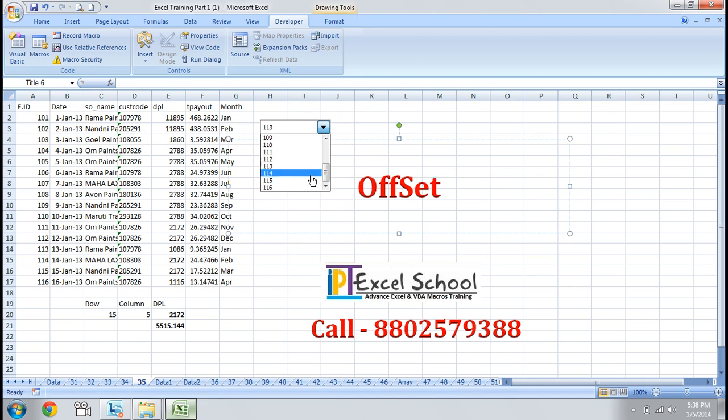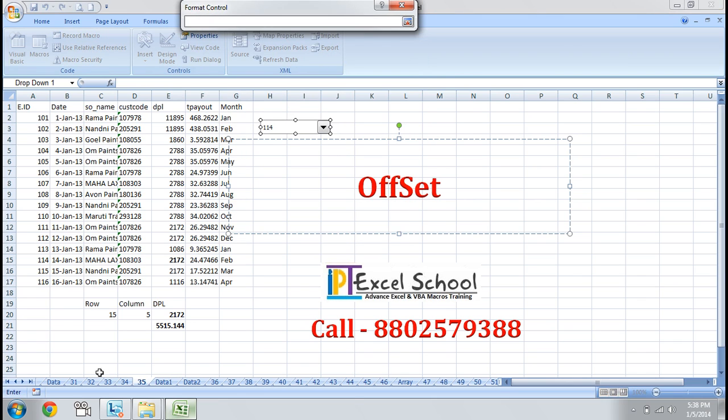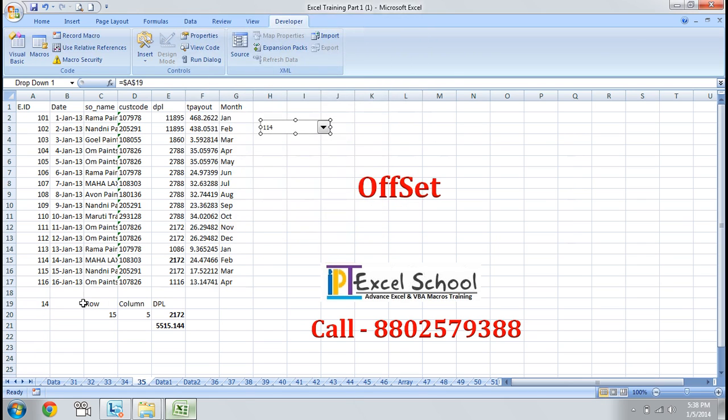but it is of no use to us without getting output from it. So we again right click, Format Control, and cell link. We set this one as the cell link and press OK. Now when I select a different value, it will show me the row number.